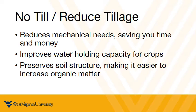Reducing your tillage needs helps to improve soil health because excess tillage disturbs the soil's natural want to form structure, and a strongly structured soil helps to increase organic matter. It helps to hold nutrients more in their place. It helps roots to spread deeper in the soil profile, wider across the soil. So preserving that structure through reduced tillage helps to overall increase the soil health.